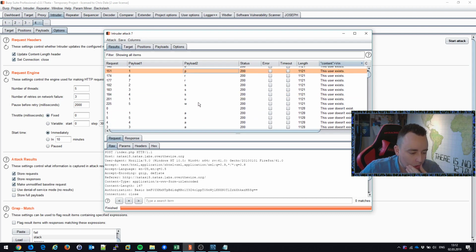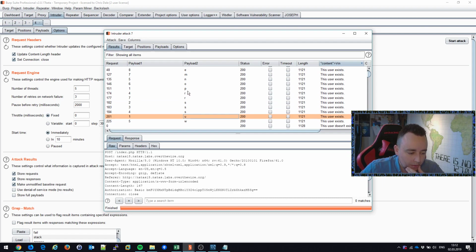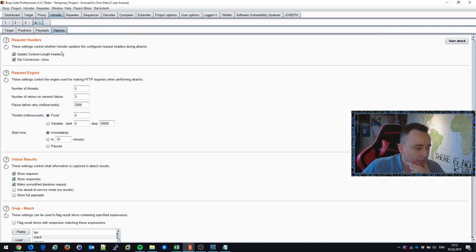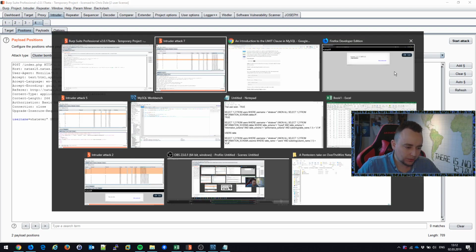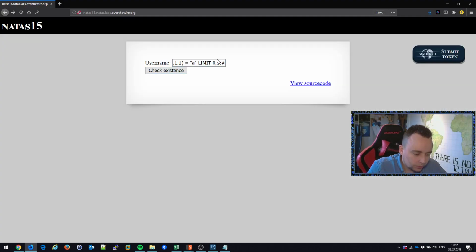The offset is not working. You see, we have the character U in payload 1 and also the character P in payload 1. That means that this offset here, this limit, is not working. So why don't we do limit 1, offset 0. Let's try that from here. Limit 1, offset 0.